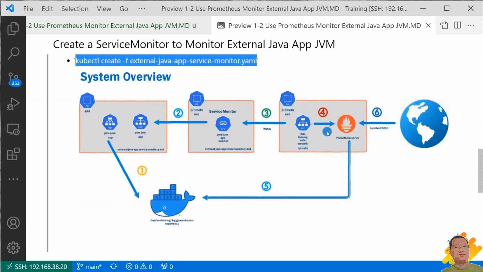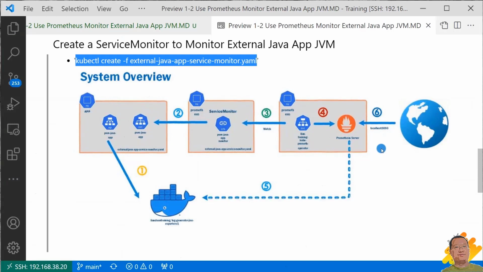Step 4. If Prometheus Operator finds a ServiceMonitor which has a matching label, Prometheus Operator generates the Prometheus scrape configuration. In step 5, Prometheus monitors the Java JVM metrics. Step 6, we can see the JVM metrics in the Prometheus UI. We have completed steps 1 to 5.